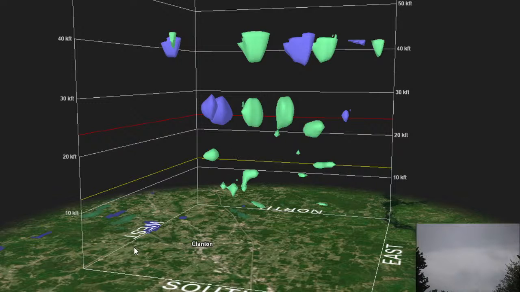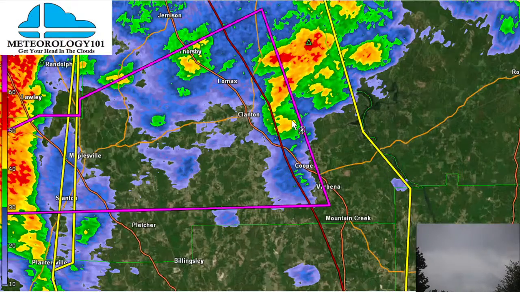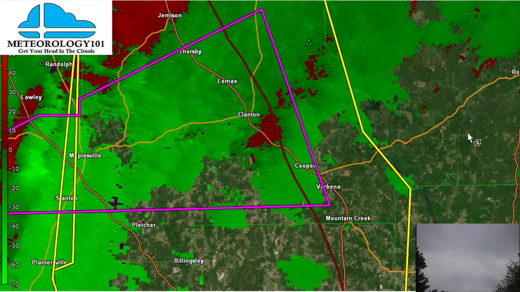So, like I said, the southwest quadrant of the thunderstorm cell is typically where the tornado happens. So keep an eye on this one, see how it develops. But that's a pretty good little echo there. You can see your rotation. Now, if we go to the base velocity right there, there it is.